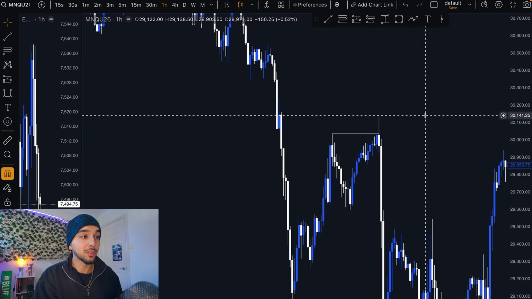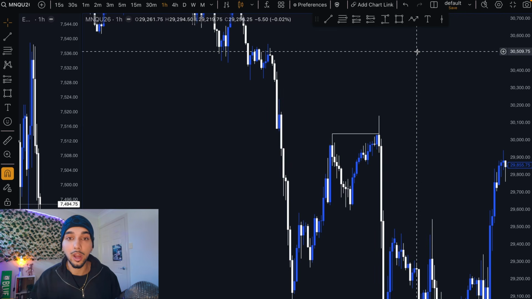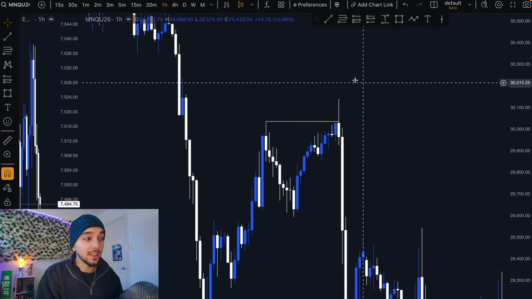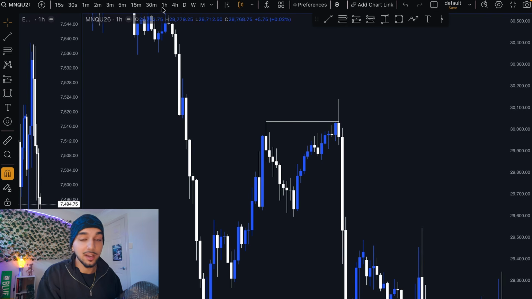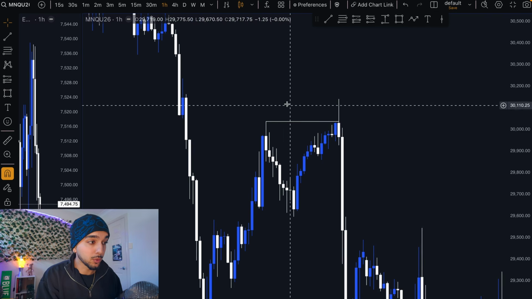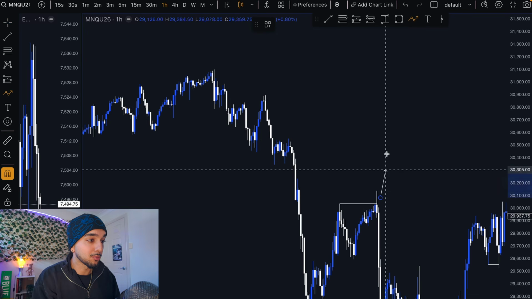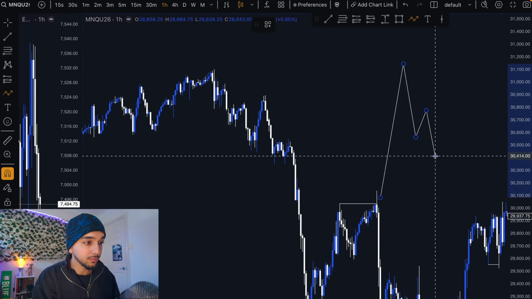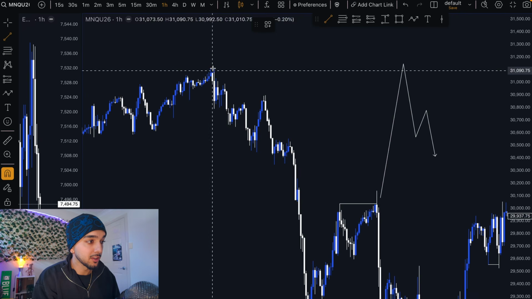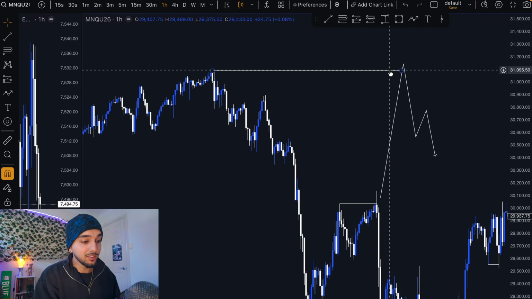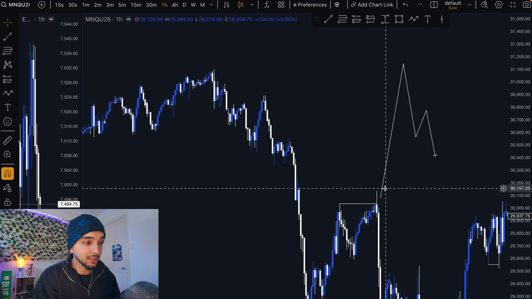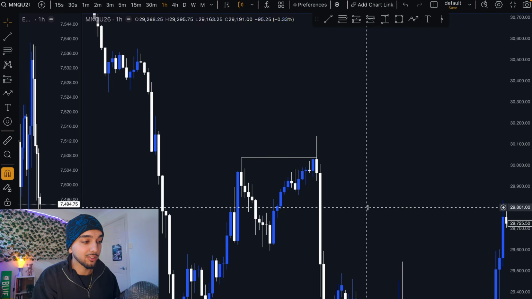Now that brings me to point number 3, and this point is going to explain how time frames determine liquidity. Liquidity moves the same on every single time frame, the 4-hour, the 1-hour, the 30-minute, whichever time frame you go on. What that basically means is that I am on the 1-hour time frame right now, and this is a 1-hour liquidity sweep. You don't have to wait till price comes all the way here to sweep this liquidity to see a reaction. You can see internal highs, just like this high here, to see a reaction to the downside.